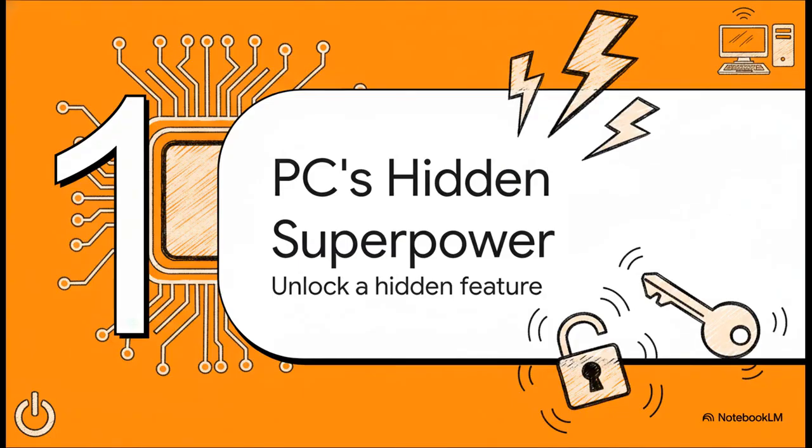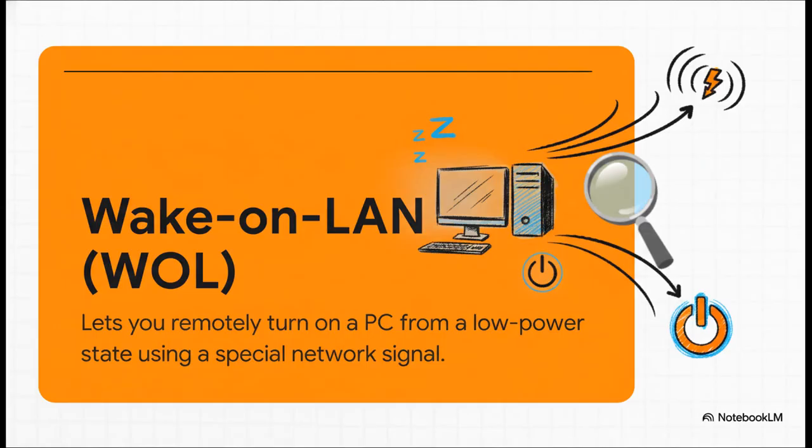So, what is this superpower I'm talking about? Well, it's a professional-grade feature that's probably already built right into your computer, just sitting there, waiting for you to activate it. It's called Wake on LAN, or you'll see it as WOL. At its core, it's a standard that lets you wake your computer up from a sleep or even a shutdown state just by sending it a special signal over your network.